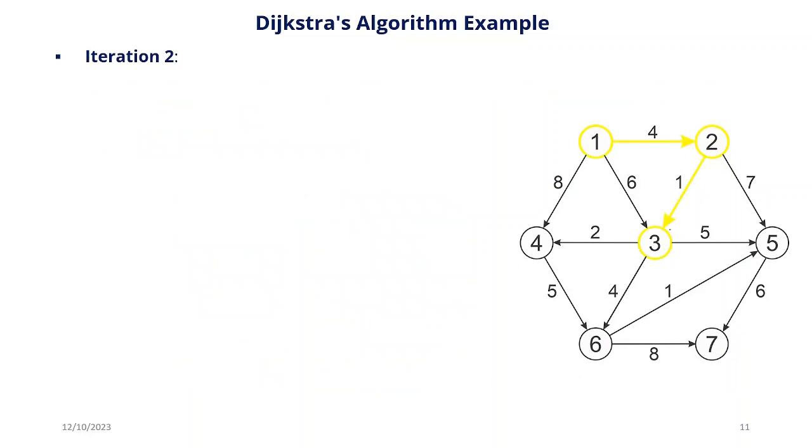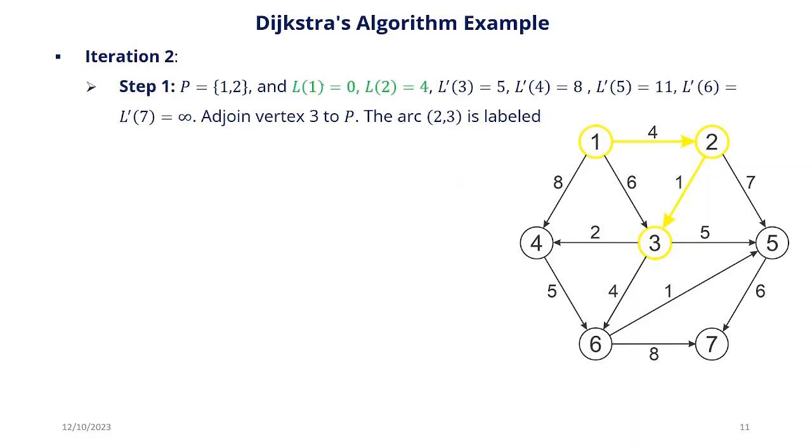Since we have already picked this to be 3, we are going to write out what we have. So we've taken initial step L1 equal to 0, L2 is equal to 4, and L prime 3 is equal to 5. This is the minimum we got after we updated the tentative label. We are now going to take this minimum label and put it inside the list of permanent labels. We take 3. So L4 is equal to 8, L5 is equal to 11, 6 and 7 are equal to infinity.